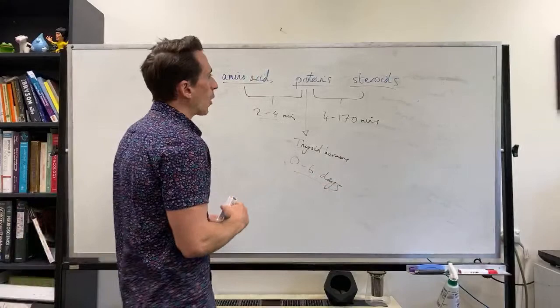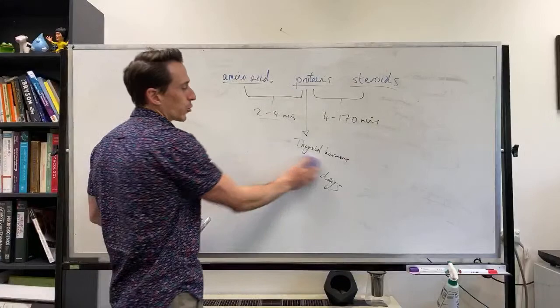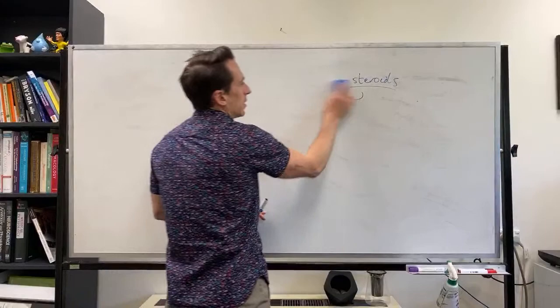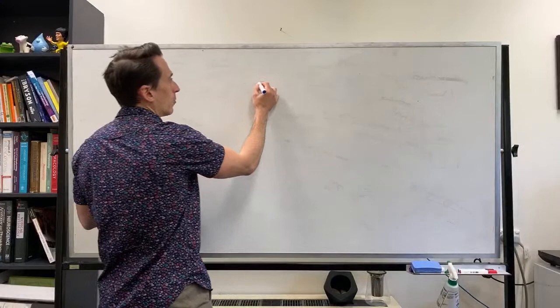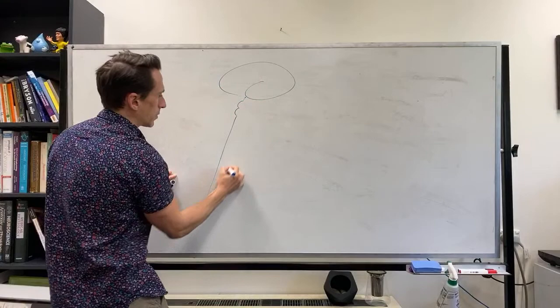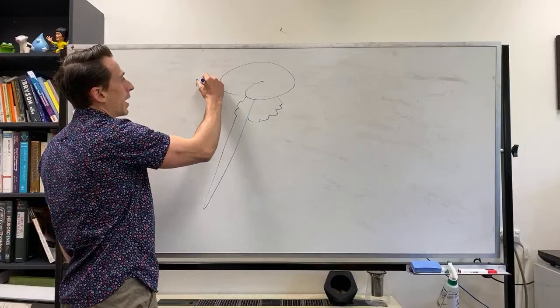All right, now let's start talking about the hypothalamus, and let's start talking about the anterior and posterior pituitary glands and answer some of those questions. All right, first thing you need to know is that if I were to draw up the brain, where's the hypothalamus? There's the brain, there's the midbrain, pons, medulla, spinal cord, cerebellum, all right? This is the front of the brain, so anterior. This is the back of the brain, posterior.